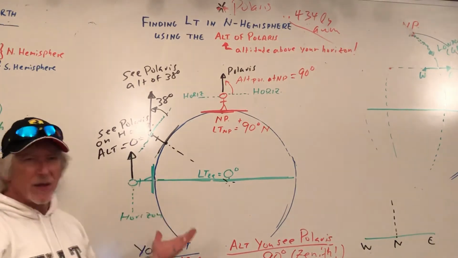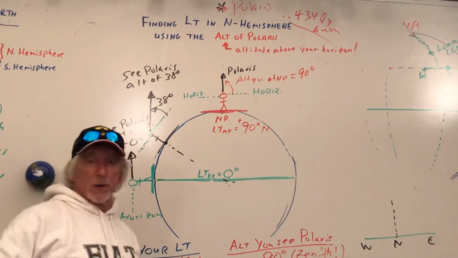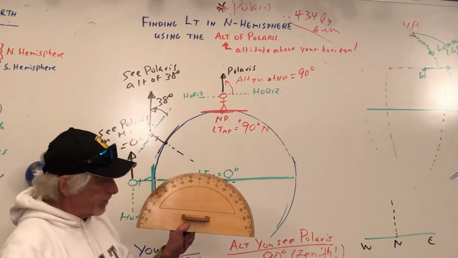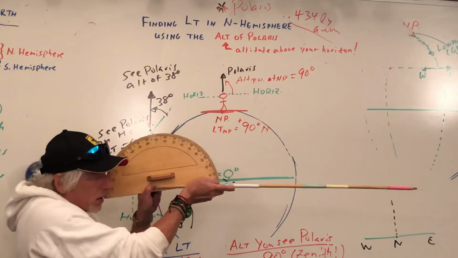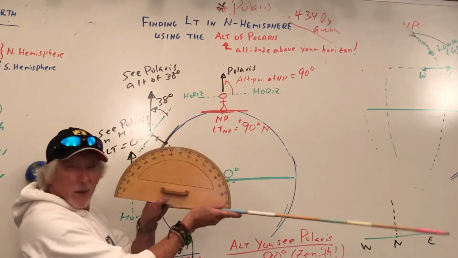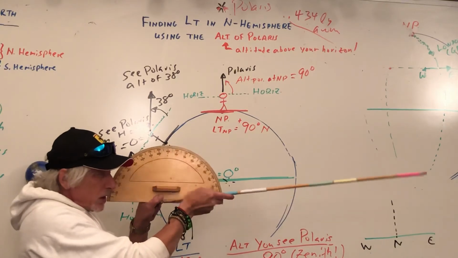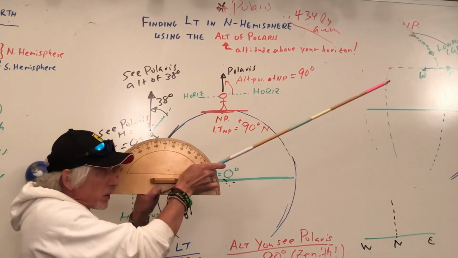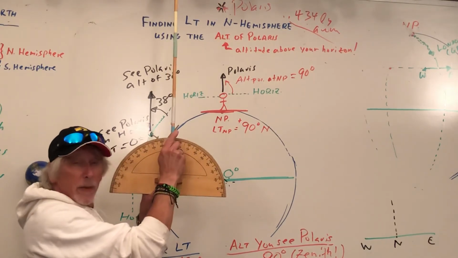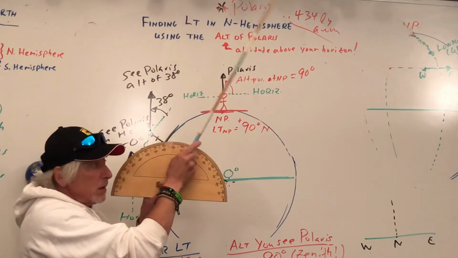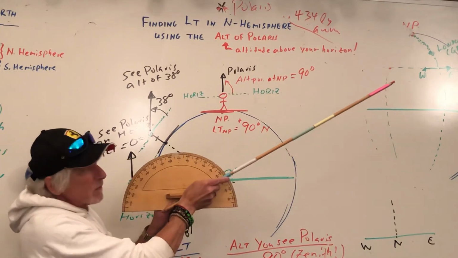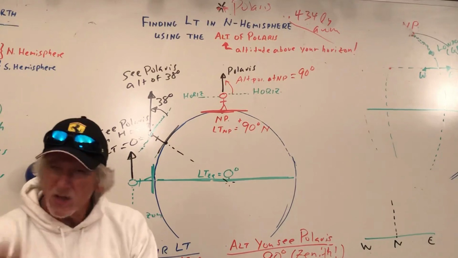How can I know that? Well, you can put one of those on your belt and look really cool, or you can do this. You don't even need this stuff, right? Here's my horizon, eye level, make that level, put a little bubble level, that'd be kind of way too cool. And then you go, there's Polaris. If Polaris is there, I'm on the North Pole, I better get a jacket. If it's down at the horizon, I'm on the equator. I'm in San Francisco. Wait, 38, let's call it 40.